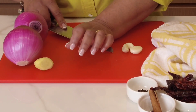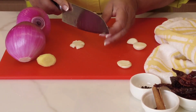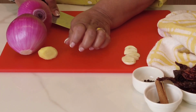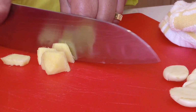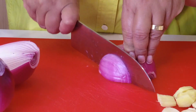Now it's almost 1 hour since our meat has been marinating, so let's prep some of the other ingredients. So we're going to go in with another 3 to 4 garlic cloves, depending upon the size of the cloves, and we're just going to smash them down because we want to release the oils. And we're going to take a 1-inch piece of ginger and slice it down. Now we can keep these big. We're going to take them out once we're done with the cooking process.